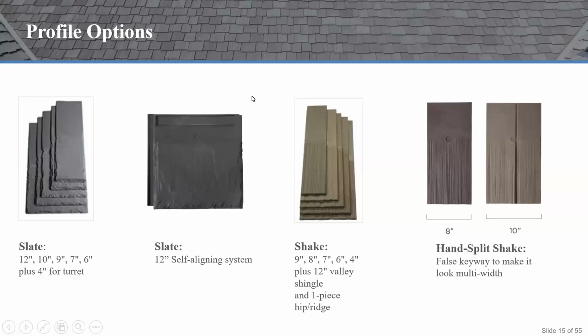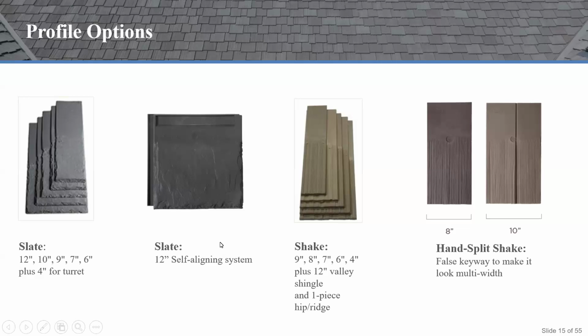Just looking at some of the different profile options that are available out there. You'll find multi-width systems that have slate ranging between 6 inches all the way up to 12. It's going to give you a very cottage-like appearance, if that's the type of aesthetic that you're looking for on the project that you're specifying. Single width slate systems are going to be a little bit more traditional, if you will. For example, very common in the Northeast portion of the United States, where you see a lot of tile on roofs that are all the same width and typically have very consistent exposures as well.